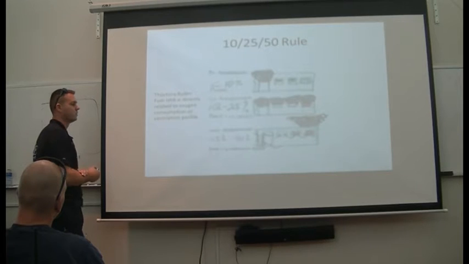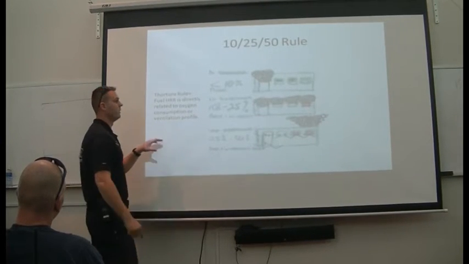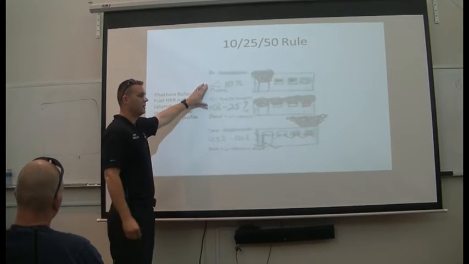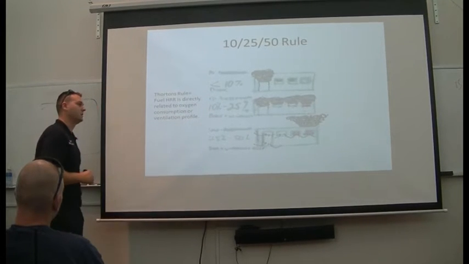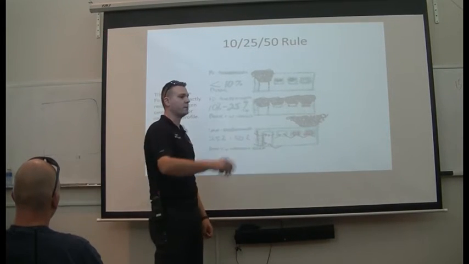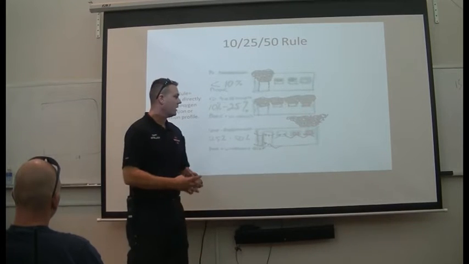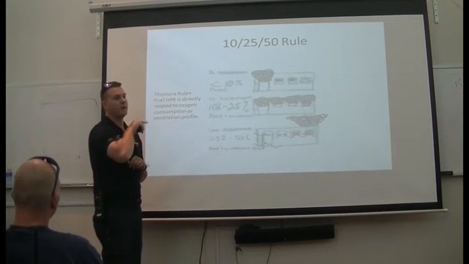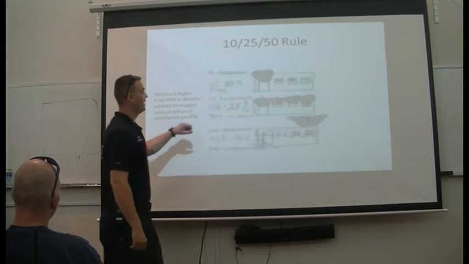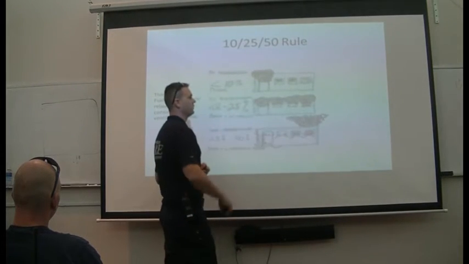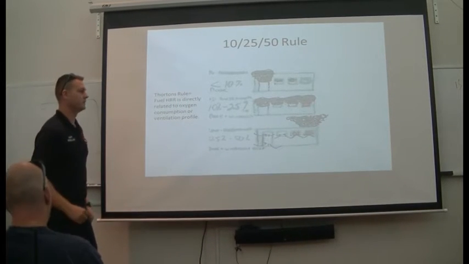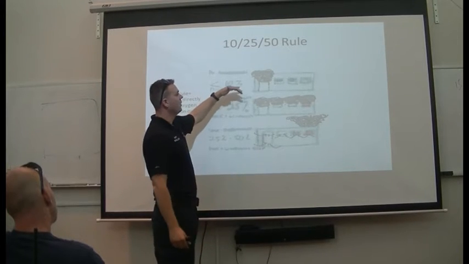So Thornton's rule, which the rule is not important to remember, but what is important to remember is ventilation profiles, and this is again going back to that individual size up. We kind of talked about this on C shift, and they said, well, the incident commander does the size up and he relays that to the crew. Well, I guarantee when Tom comes back from size up, he doesn't go, yeah, it looks like you've got a bathroom there, a bedroom there, a center hallway, you've got 25% ventilation profile. But if we've got a fire and we can see all those things on the A side, he can tell us what's on the C side, and we know a lot of things going into it. Whether we're going into a bedroom, where the bedrooms are, all those things is that individual size up, but also should be, what is our ventilation profile?